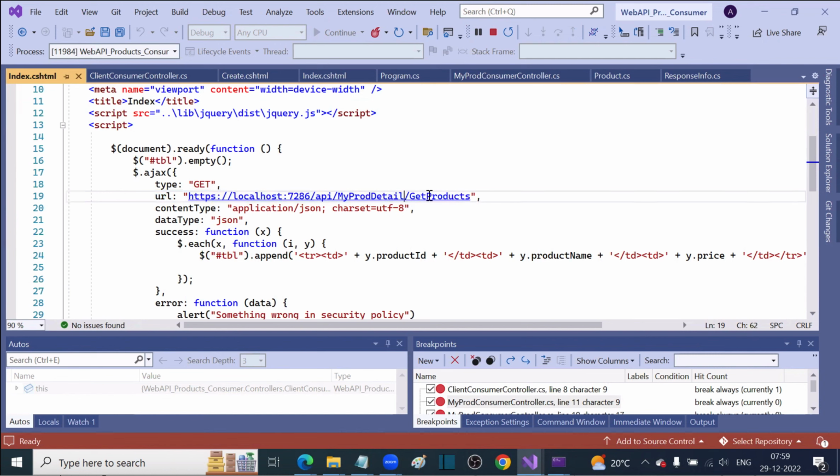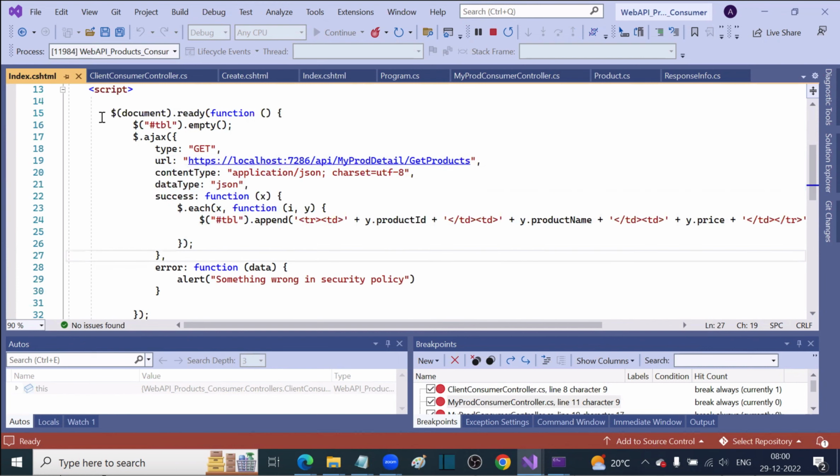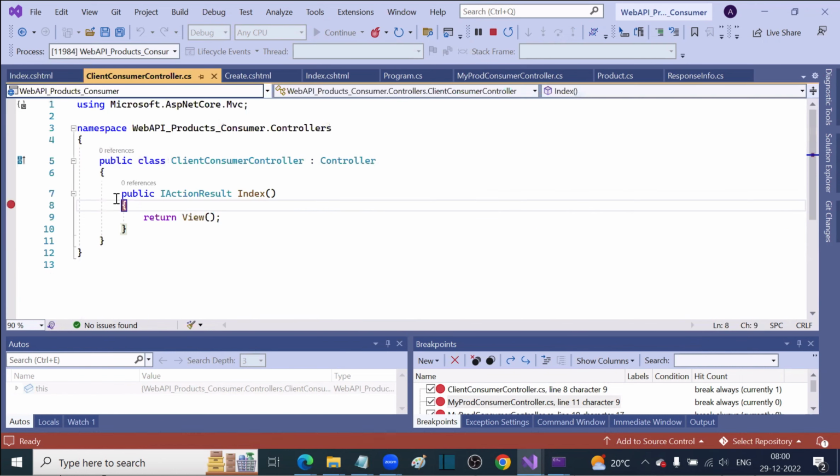Up to controller also you can give it. But if you have at least 2 functions in your API, then you have to give the action method name also. Other than that, everything is the same like our drop-down binding. So this time my consumer collected the data from API, but not through controller, but directly from the CSHTML.